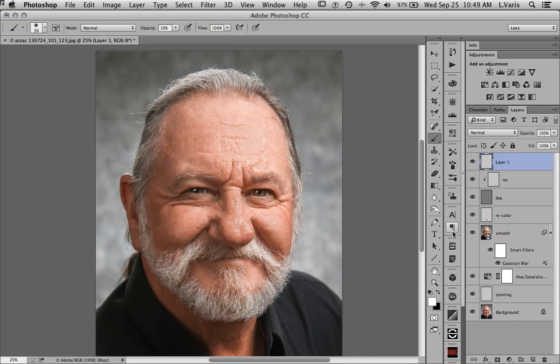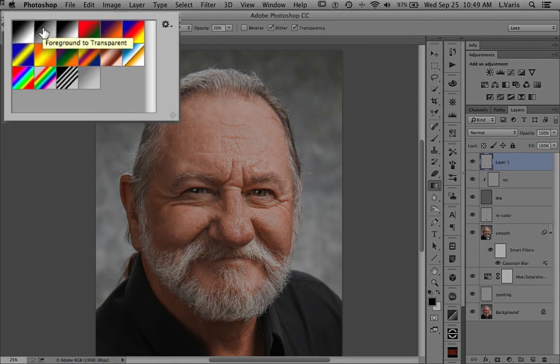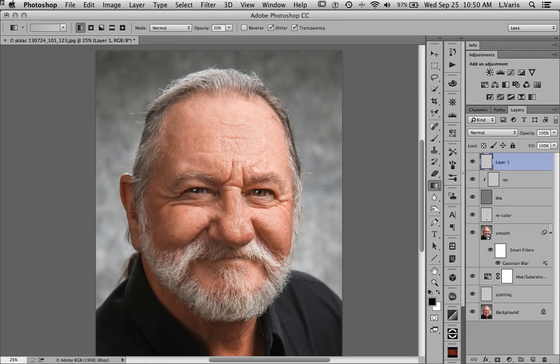So I'll make an empty layer at the top, and I'm going to paint into this layer with a gradient at low opacity, and my gradient style is the second one, which is foreground to transparent. That's important. So we're going to paint in with a gradient, and it will build up gradually, and that's why we're using low opacity. So the trick is just to pull it in from the sides. It's like doing edge burning.